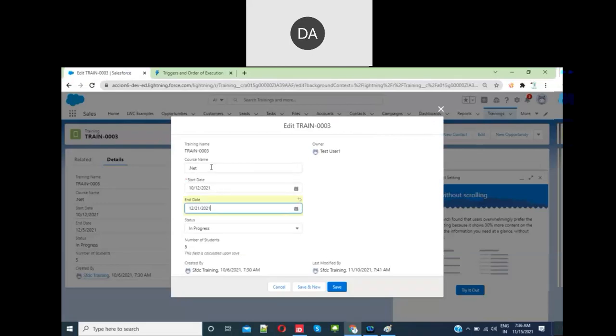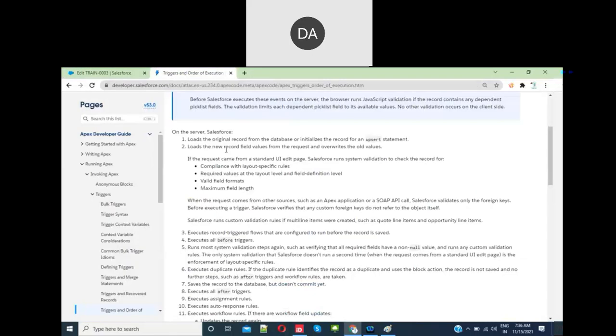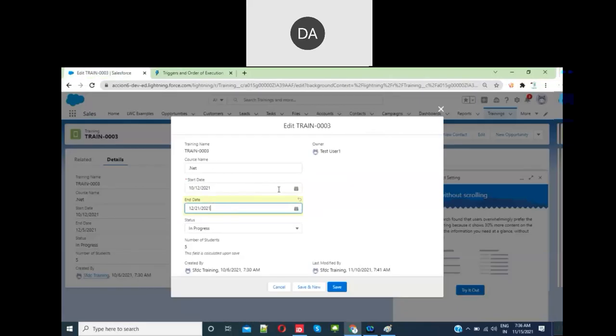You have to set the values. If it is a new record, it just initializes. If it is an old record, it displays the old values and you can give your new values, then the old values will be overridden.